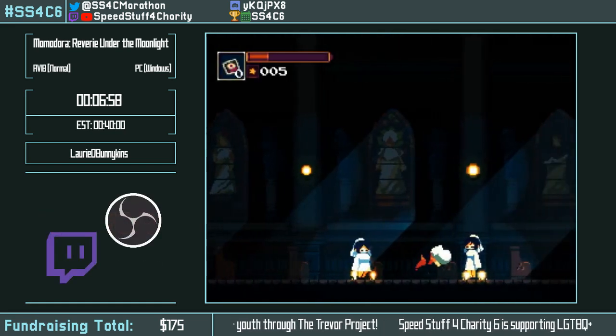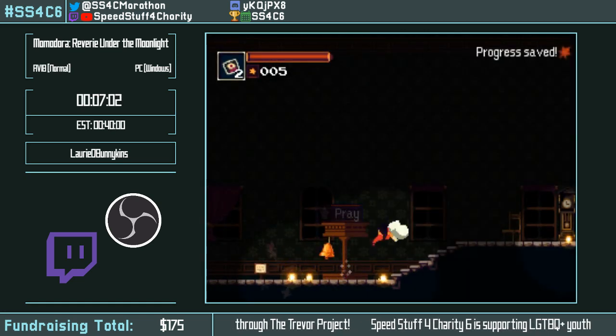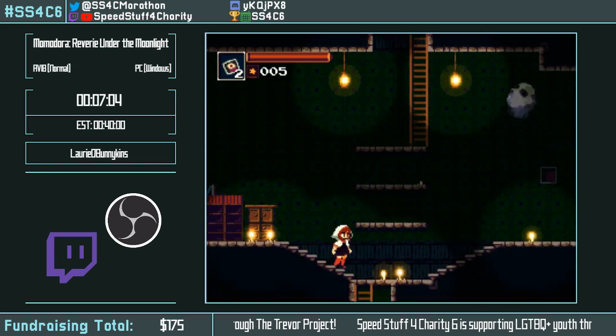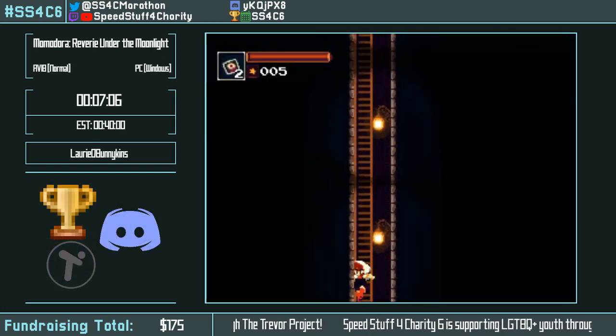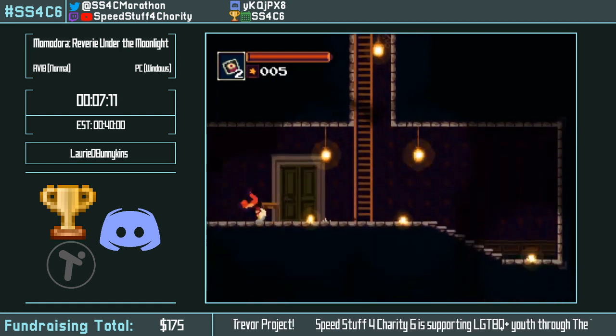So the routing really opens up once you get to this part of the run, and the first area that we go in this category is down here into the Cinder Chambers, which you'll see in a moment once I stop going down this ladder. We have to climb back up this thing later, by the way.